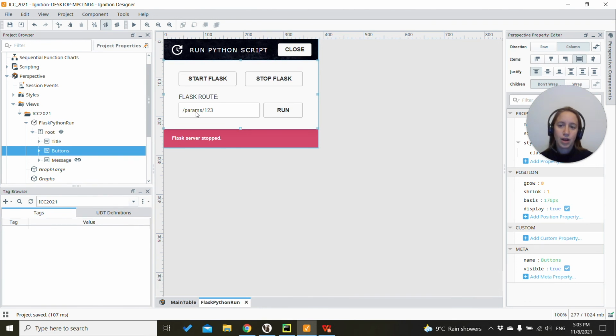Of course, these routes we can use, as we did in this simple example, to just get some message, but we can also use them to call some more complex functions, such as a machine learning training function or a prediction function, which we will define in our Flask application. And this way we will be able to call this function and get the response in Ignition.